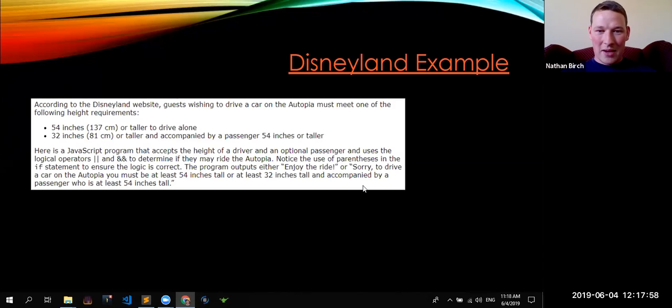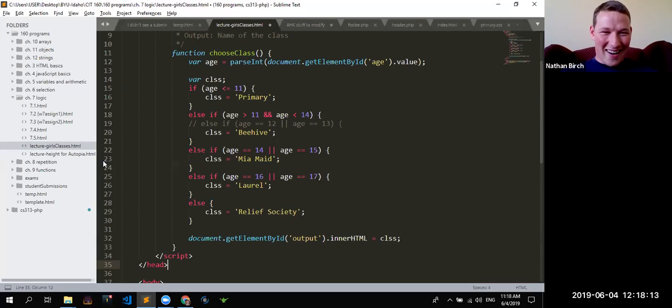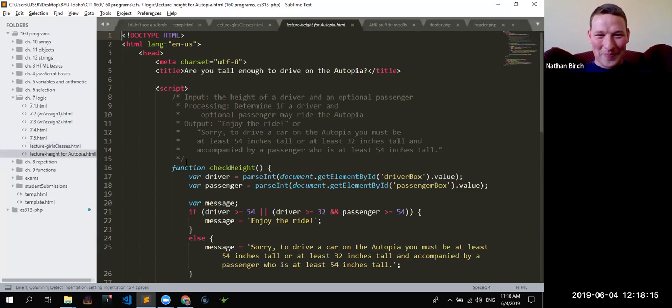If I type hard, my sound level drops a lot. Okay, so I'll try not to type. Okay, can you guys hear me okay? I feel bad that I don't have my headset today. Okay, you guys are laughing. Well, at least y'all are patient with me. Thank you guys. All right, height for Autopia.